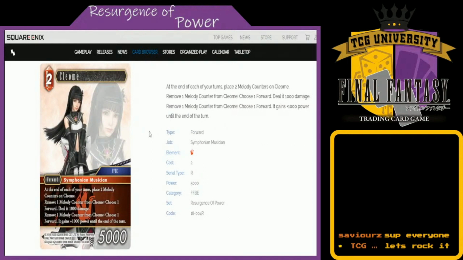This card is whatever you want it to be. We've seen, is it Cleome? Dude, I have no idea. I'm gonna butcher names, I apologize, guys. You mean the next card? Are we talking about the next card? Yeah, sorry. Okay, the 2 CP 5K. I'll let you know when I'm moving.